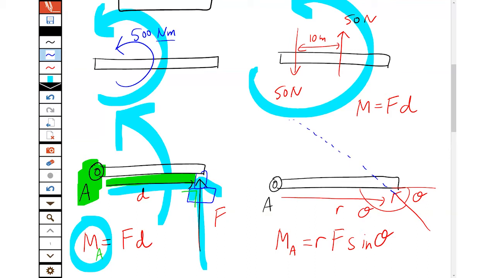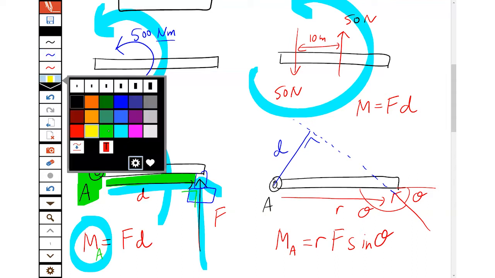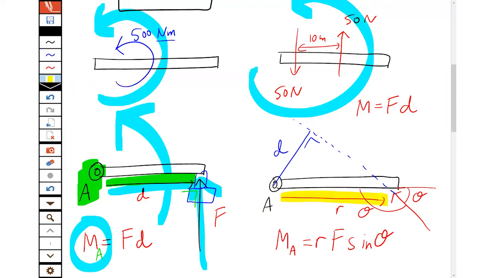If you complete this line and find the perpendicular distance, that is the hypotenuse times the sine of this angle, which is the opposite angle here, which is theta. So we see the perpendicular distance is the distance from the pivot times the sine of the angle. So those are both the same equation. And these equations give us something very useful.